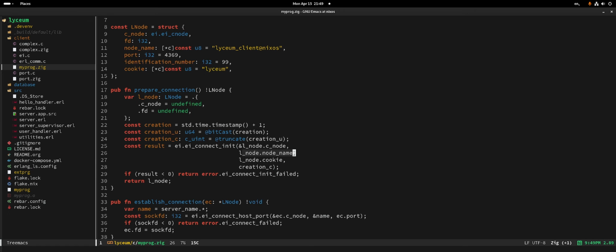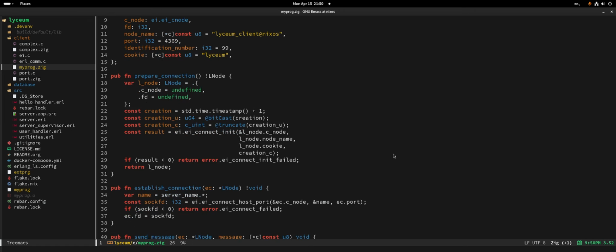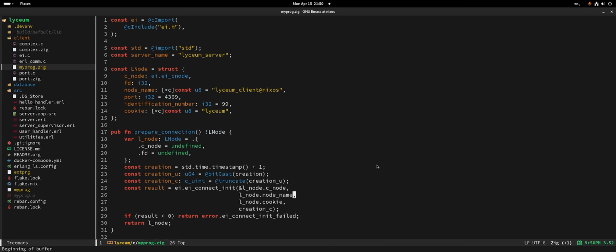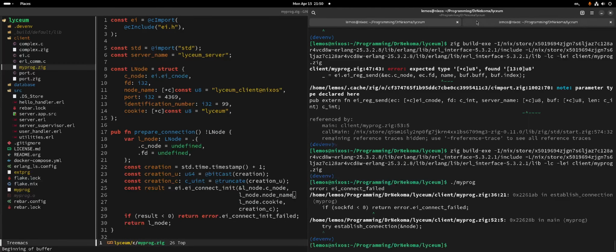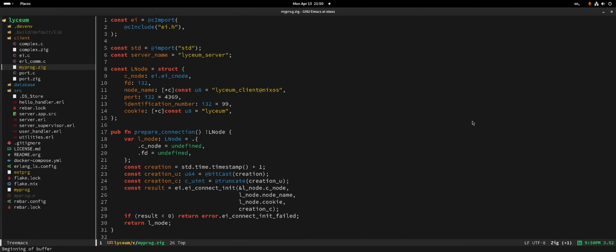Okay. Here's the thing, though. Won't we run into the problem of name collision between the clients if the name is just a constant? Yeah, because if we say, okay, I'm the Lyceum client, I'm going to connect to the server, and then another player says, oh, no, I'm the Lyceum client. That's some future Lyceum problems. We're gonna fix that. That's fine. But today we have only one player in one server.